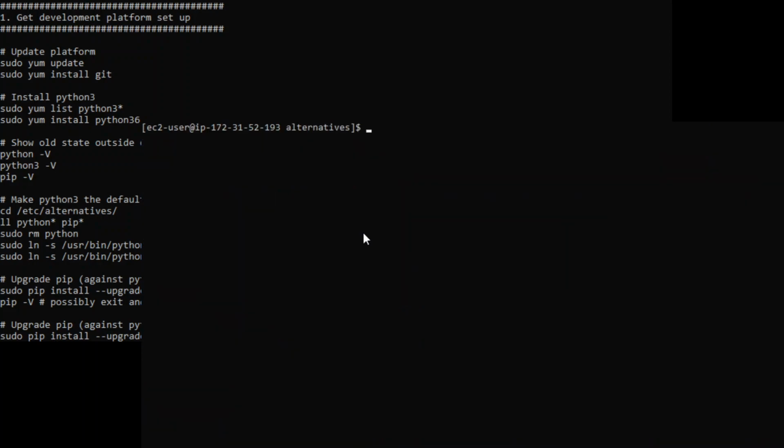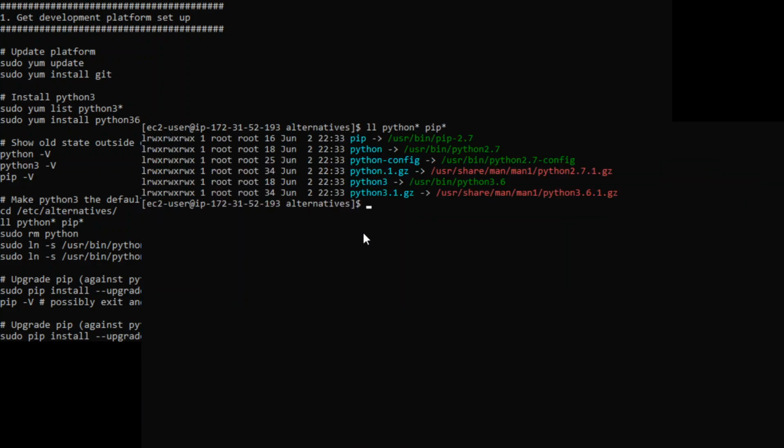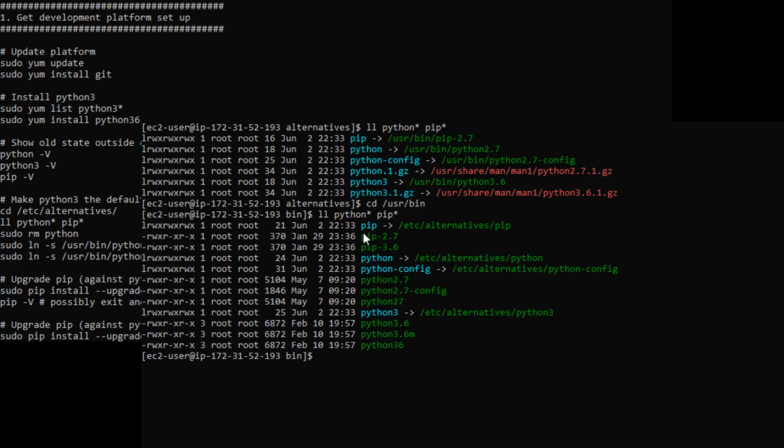Okay, so once we've got that installed, let's take a look again at what we've got in /etc/alternatives and in /usr/bin. So a few things to highlight here. We now have Python 3. It's also pointing to an /etc/alternatives symbolic link.